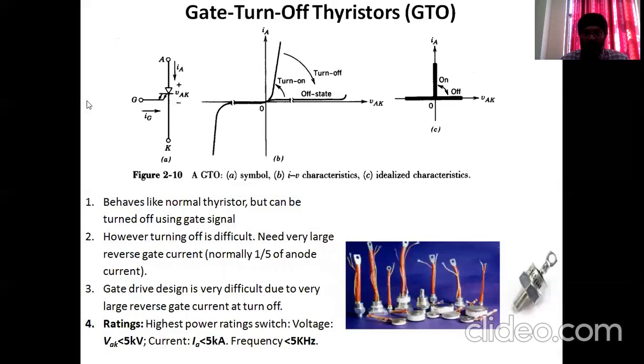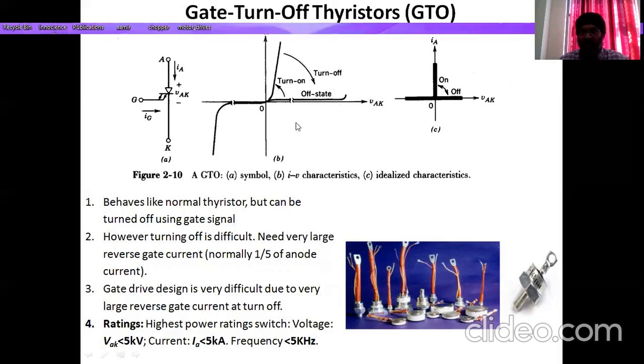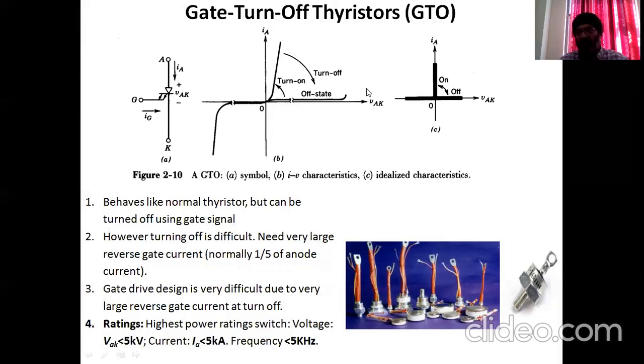So now coming to the controllable switches. The gate turn-off thyristor, GTO, a member of the thyristor family, can conduct the current just like an SCR, but we can control both the turning on and turning off of the GTO. That's why it can be called a controllable switch. We can control the on and off both. Like in an SCR, we can only control the turning on. Turning off was not in our hand, so some external circuit is required.